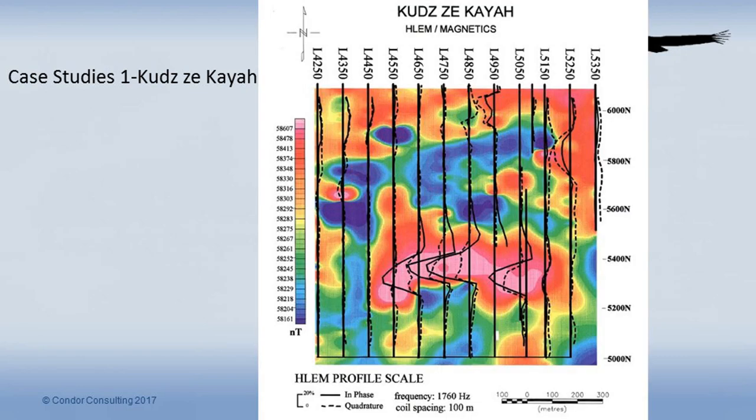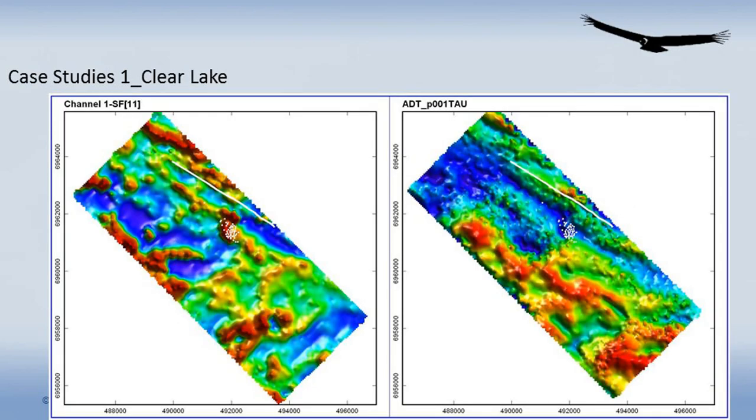Here's the magnetics, in this case actually horizontal loop max-min data. So the mag is the color, and you can see these troughs in the black, which is actually the axis. So a very close spatial correlation, probably suggesting we've got pyrrhotite or magnetite. The pyrrhotite could explain both the magnetic and the EM anomaly, but that's about a 500 nanotesla anomaly, so that suggests there may be some magnetite to me as well. Pyrrhotite tends not to be quite as frisky when it comes to magnetic response.